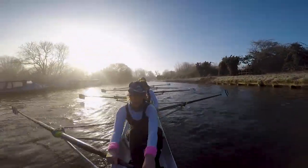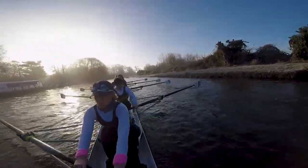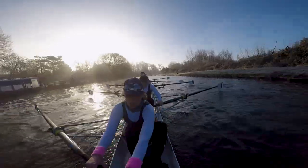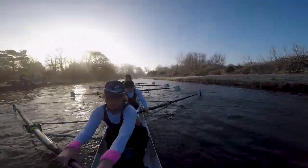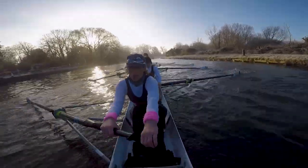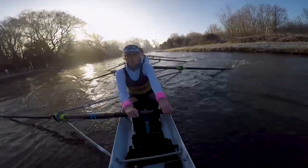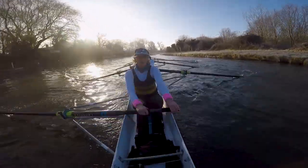Okay, middle four. Didn't really feel that push. Let's have all eight of you. I want to go into Ditton corner, going as fast as you possibly can. Ready, all eight, squeeze it on, go, squeeze. Small changes, don't affect the balance. Good. Strong core. Hold the finishes.